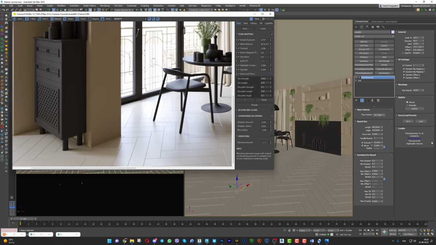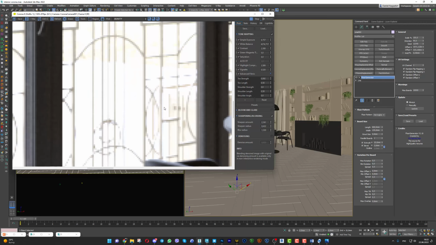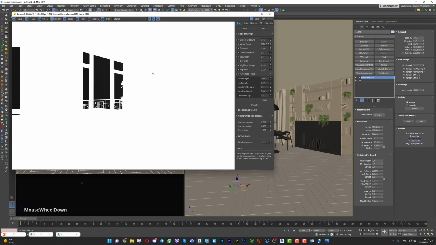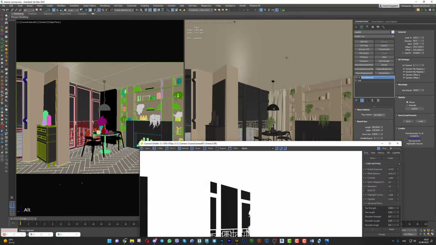Why is the background not visible? It is visible, but it is overbright. We don't need it at all because we will use the alpha channel to remove it with Photoshop. So right now don't think about the background. This is not important right now at all.